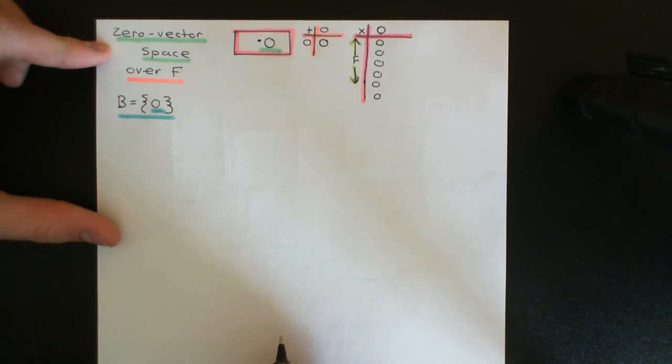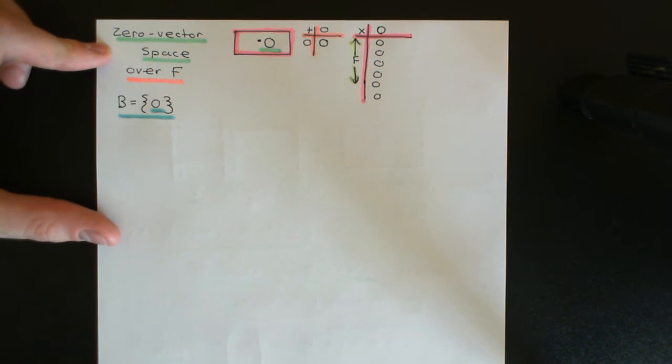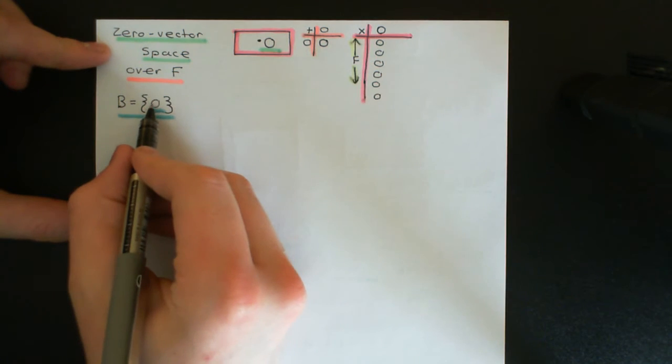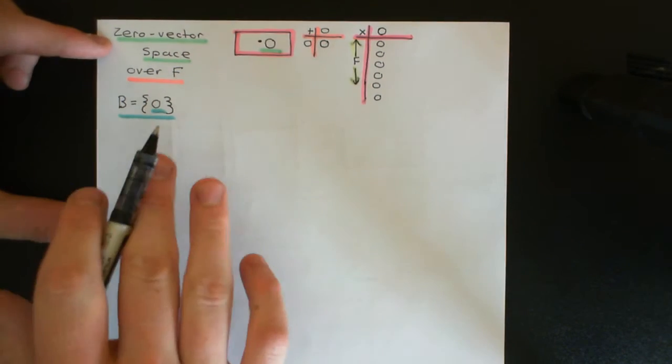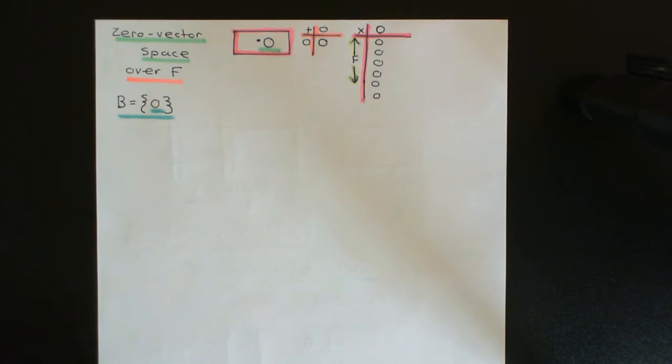The problem is it fails criterion number 2, the criterion that it is linearly independent, which says that there must be only one linear combination of the basis vectors which gives you the 0 vector. Of course, you can multiply this by any element of the field and get the 0 vector. So there's loads of linear combinations of the basis vectors in this set which all give you the 0 vector. So this fails linear independence. So this is not a basis of the 0 vector space.